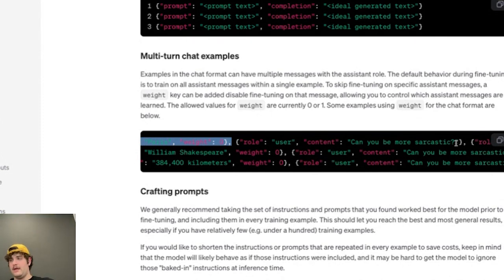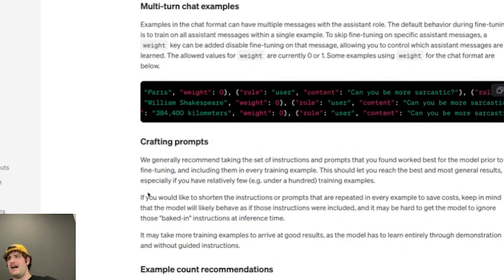I would split these into two, one being the full conversation with that final completion weighted as a 1, saying, hey, this is the output we care about based on all this above. And then another one, which is just that first one, so that we can learn that relationship as well. But that is a nice feature. I'm glad they showed that, because I think it would have been a little confusing, knowing that you aren't training on the assistant messages above, because that's not the end state you want. It's that final one.